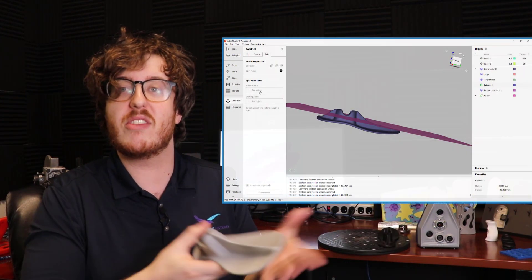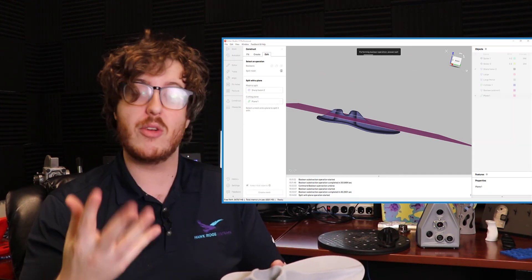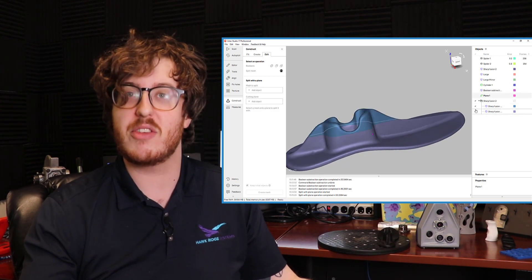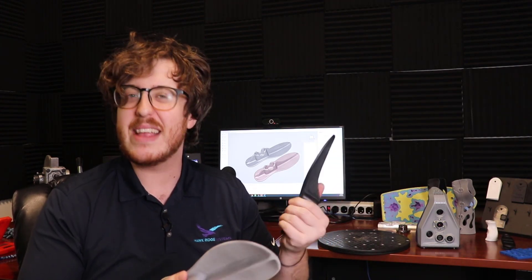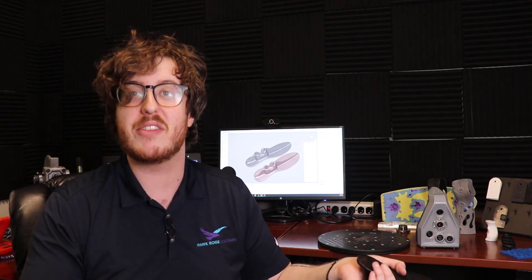We can also do this with a cut plane tool. For parts that maybe are a little too big to fit into one single print, or if we want to chop off the top so it's a very nice clean surface, we can add in a plane and split our meshes as well. Now we have two sections of this mesh, so it's easier to print if it is a larger one. At this point, we've taken this old legacy, heavy cast iron part with all these dents and wear, and we now have a very lightweight, easy-to-print version that's scaled and can be manipulated even further from the mesh itself.